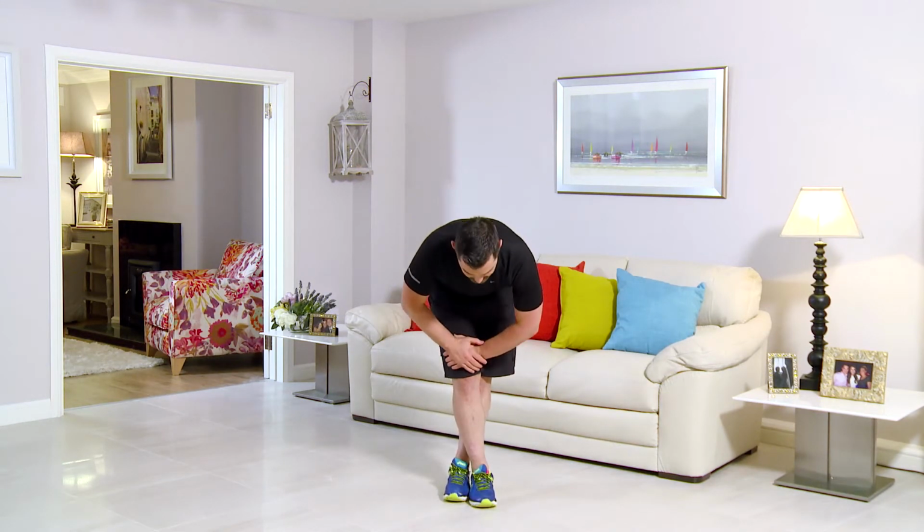We'll come across and hold for 10, 9, 8, 7, 6, 5, 4, 3, 2, and 1. Loosen it out. Now in the legs, right foot across left, down and hold in this position here.